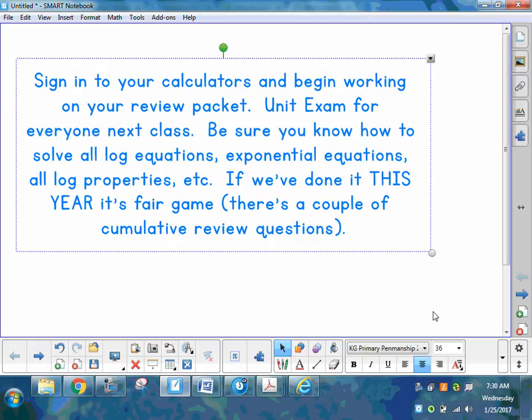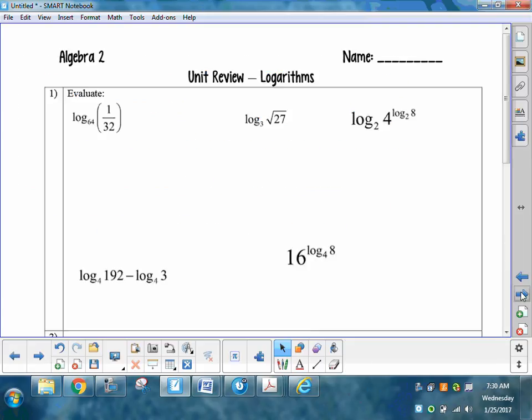Now, first question's up. We should be able to do most of these without a calculator. You can use them to check. Looking at what's here, some of these are more interesting than others. I put the difficult ones on here. And yes, if you want to mash buttons on a piece of plastic, that's fine. It's not going to make you any smarter, though. Take a look at the first question.